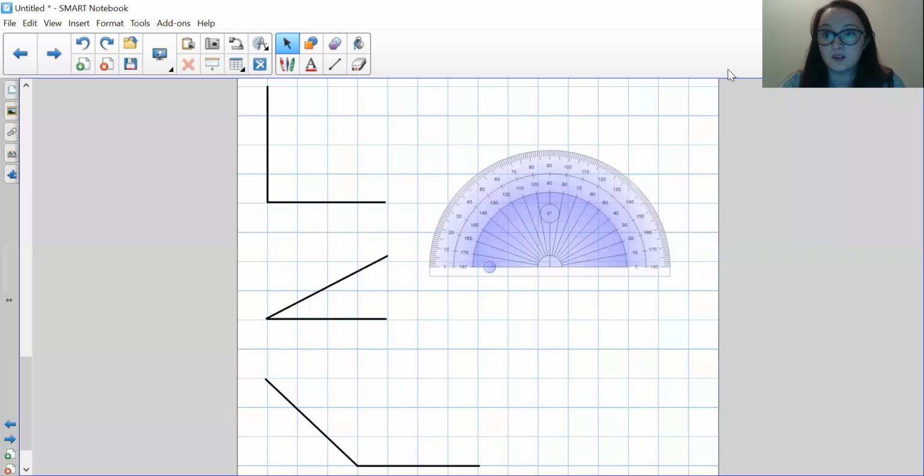Now, everybody panics when we think about angles, and it's not something we need to panic about because angles are actually really, really easy because this thing here helps us. We've looked at these in class. These are called protractors, if you remember. We've looked at angles before in class, and we've looked at right angles, acute angles, and obtuse angles. We only did it a little bit, so don't panic too much. You don't need one of these, because I know a lot of you won't have one at home. But you can recognise angles just by looking at them as well.